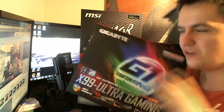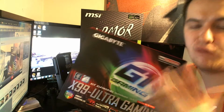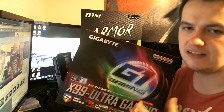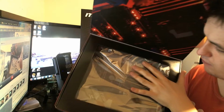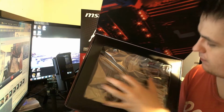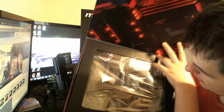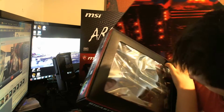This G1 is always the best performing of the motherboards I've ever had. I've always got them, and they're amazing. Let's have a look. I haven't even opened this yet. It's not so much film here, this is proper clear-through plastic, but with anti-static layers. Well, we'll have a look at that in another video.